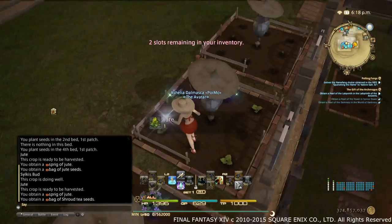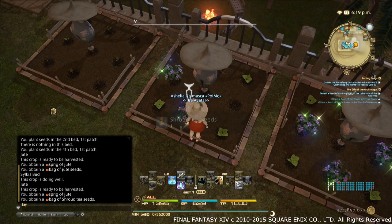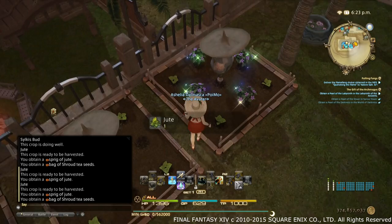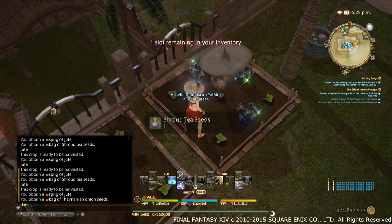No, it was shrouty. Thanalan is rare. If you're not lucky, you'll just get shrouty. This one is jute even. That was bad. Shrouty, that wasn't so good. Alright, try this one. Yes, Thanalan onion seeds, nice.